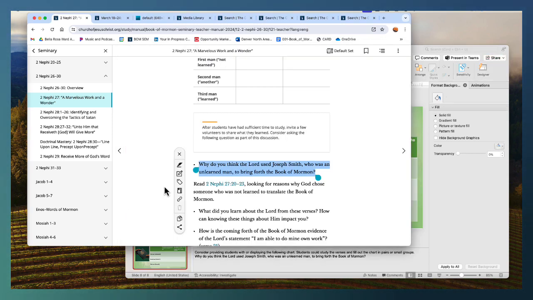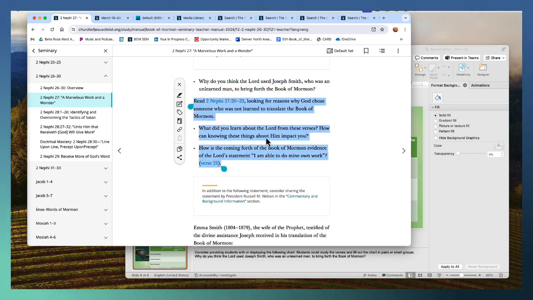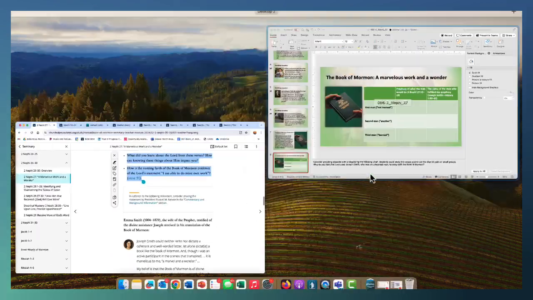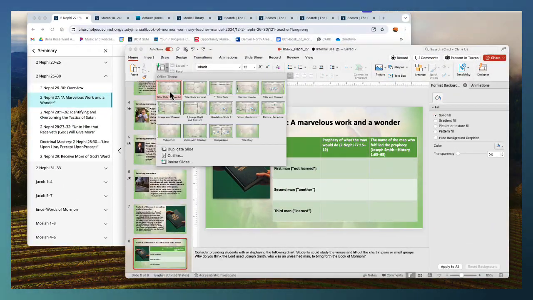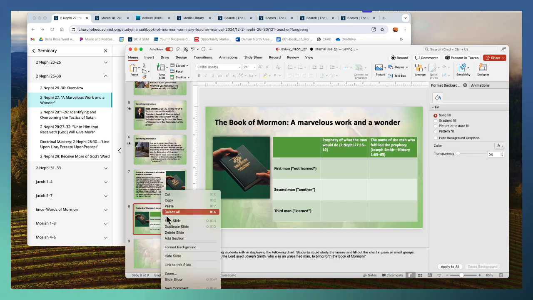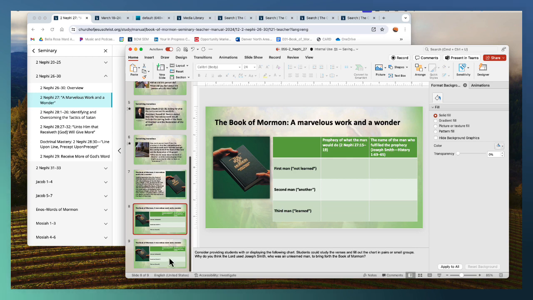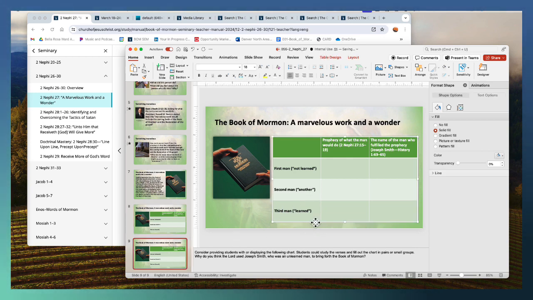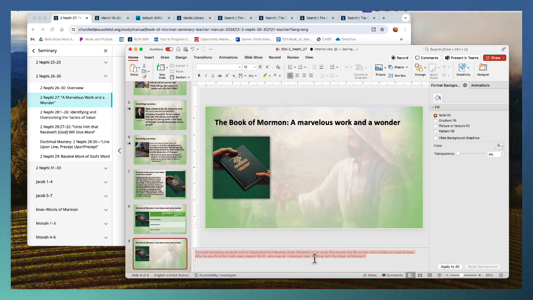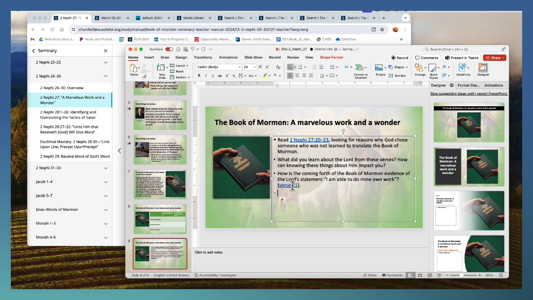Okay. Now we're on to a read and some questions here. So I'm going to come here and hit new slide, probably do this one. Actually, this is what I'm going to do. I'm going to duplicate the slide so I don't have to copy the pictures and everything over. I'm going to delete the table on this one. I'm going to delete the notes on this one. And then I'm going to come back here and click on that button so I have this.